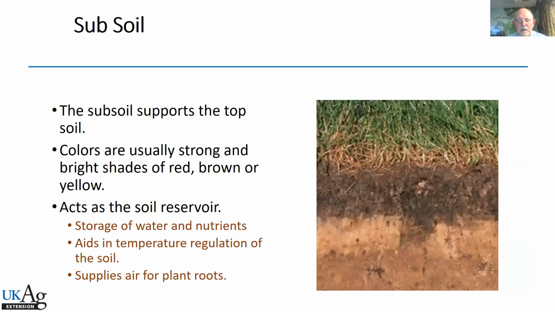As we look at the underlying layer underneath the topsoil, we call that the subsoil. In the photograph on the right, you can see a distinctive transition zone from the darker topsoil to the lighter subsoil. That transition may not be all that evident in some soils, but often you do have a distinctive transition in color. That color is due primarily to a couple of things: the amount of organic matter in that soil, and the amount of air and water infiltration, and how that soil interacts with those two items. So that helps distinguish between the two layers.